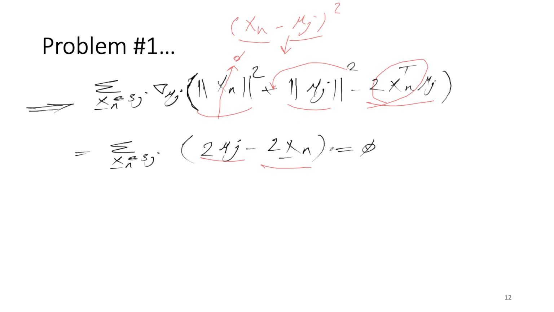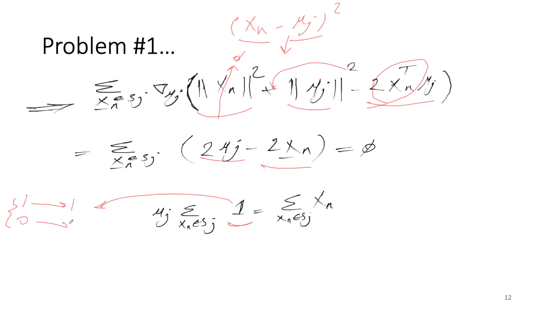the answer. Now you just have to solve this, and you find that mu j multiplied by the summation is going to give you an indicator function. So if you remember, the indicator function was telling you if it's 1, go 1, if it's 0, go 0. So you just pass the true value.